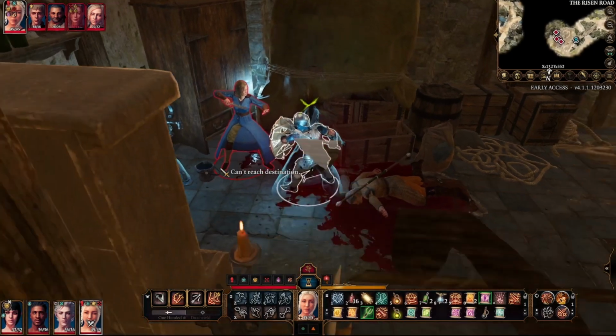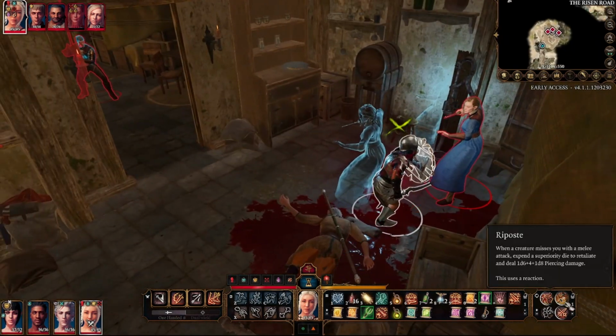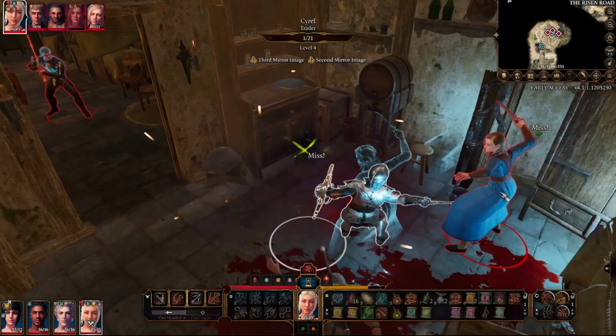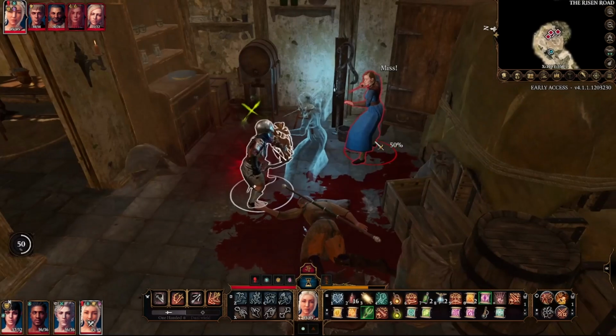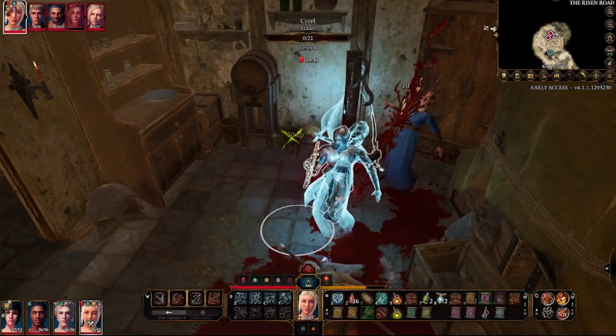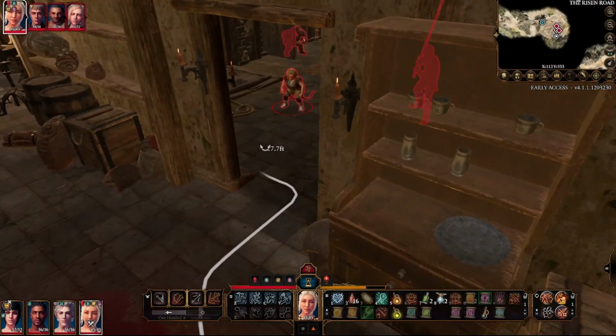This is where using items can help. One great thing about this build is because of riposte, if I walk away and they attack and they miss, I get an attack back. And without having used an attack, I've actually taken out one of the mirror images. Do you know what? 1 down. Easily the most dangerous.